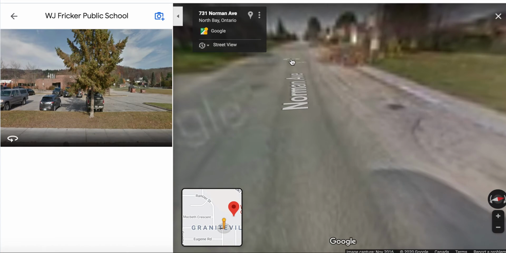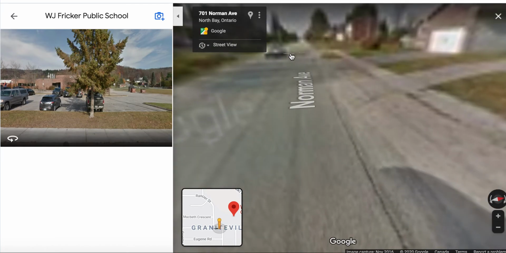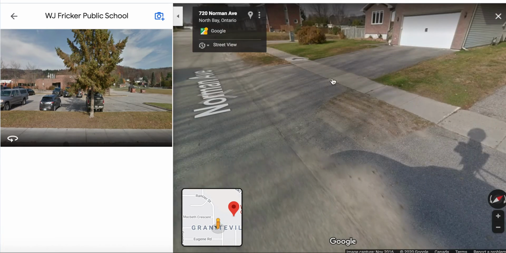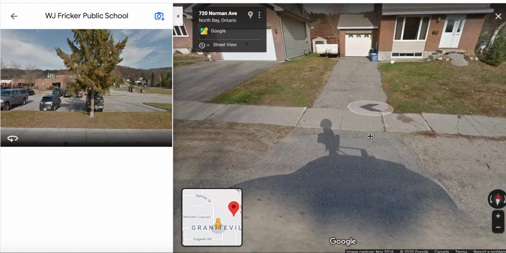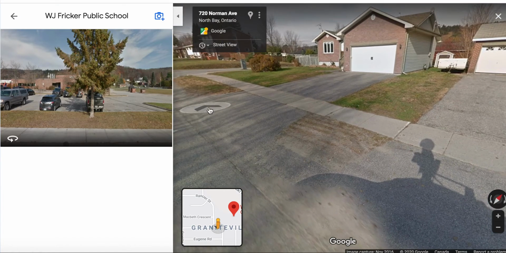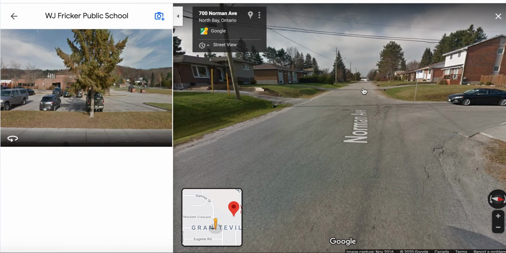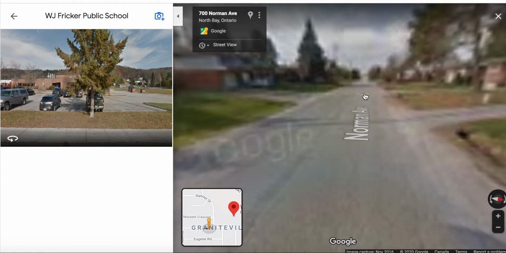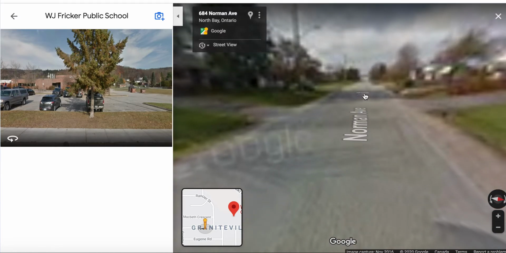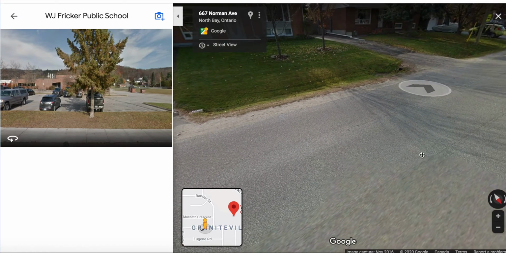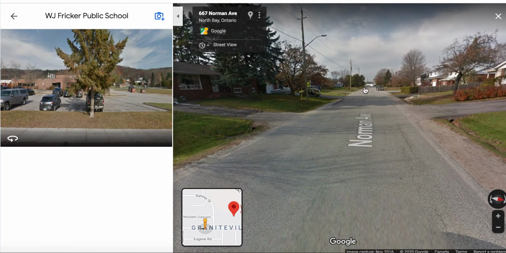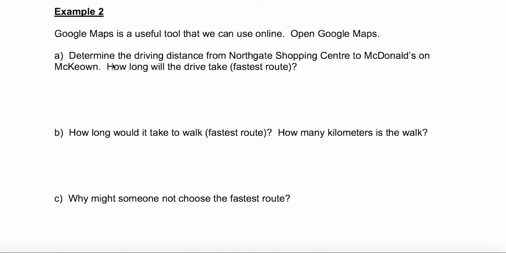You can look for certain houses. It's a pretty clear shot of a house, and you can kind of keep moving your mouse. I don't know if you've done this before, but you can sort of go for a drive around a neighborhood, and then turn and zoom in on certain properties. So it's kind of a neat tool.